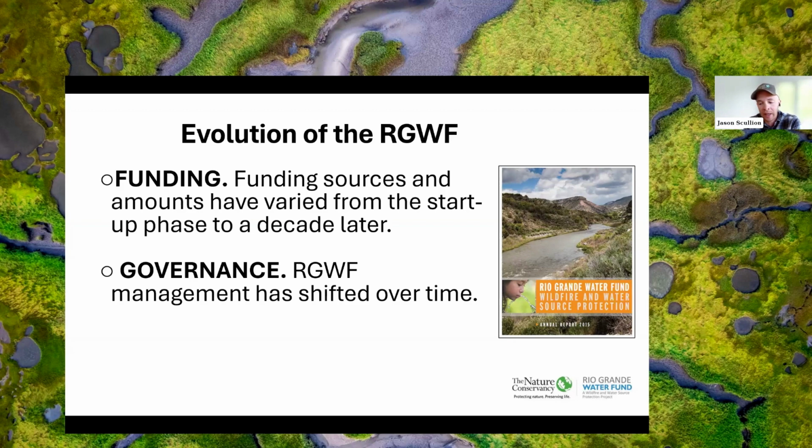And really driving that, helping to influence where those projects were occurring, was the governance structure, which is the executive committee, as well as signatories to our charter, which is a collaborative charter. I'll talk more about that in just a moment, but more than 100 signatories have signed on. The signatories and the executive committee had a larger degree of influence on where projects happened in the initial stages than today. And part of that is due to the shift in funding, that we have more dollars from the federal government in particular in recent years.